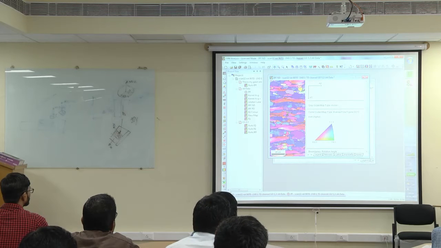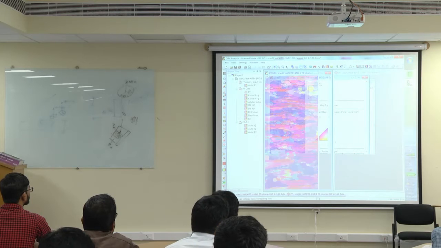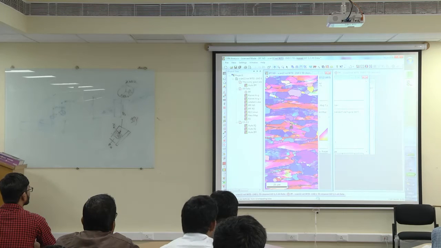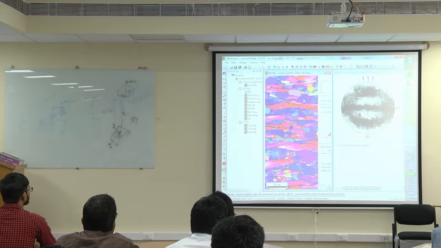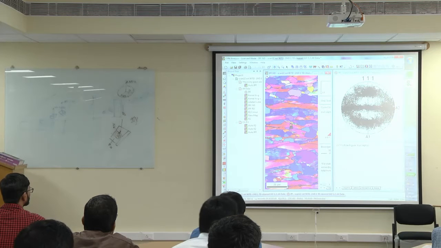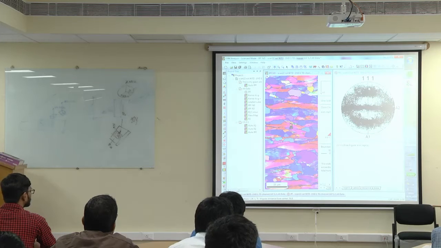Lots of blue, that means obviously, let's put these things next to each other. All these blue grains here must correspond to at least one pole here, or this one here as well. And this one here is a little bit purple. This will be a little bit off from this pole here, but in principle. And the red ones, they will not be visible here. Well, they are somewhere, but I don't know where. But red, I know, is 001 parallel to ND.